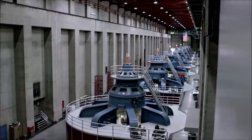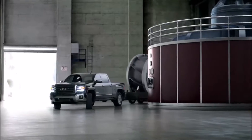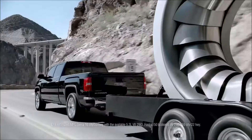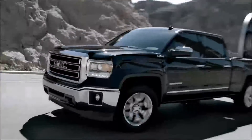The Hoover Dam's power plant uses smart grid technology to conserve energy when it can and make more when needed. The GMC Sierra does the same with direct injection, active fuel management, and variable valve timing for the most fuel-efficient V8 in a pickup — even beating Ford's EcoBoost V6 — conserving fuel when you don't need it and creating power when duty calls.